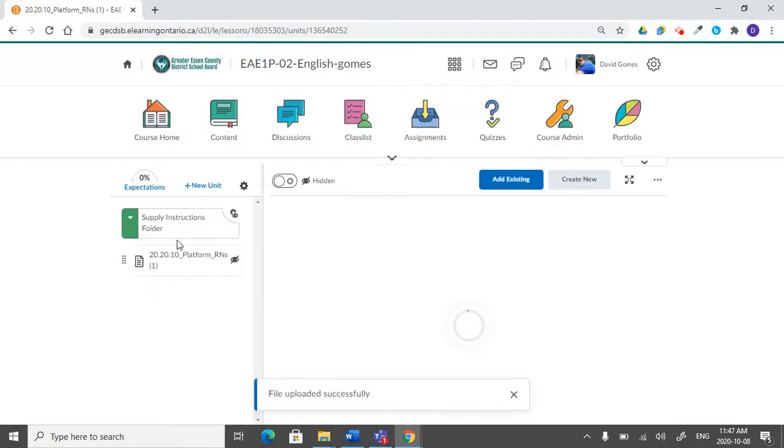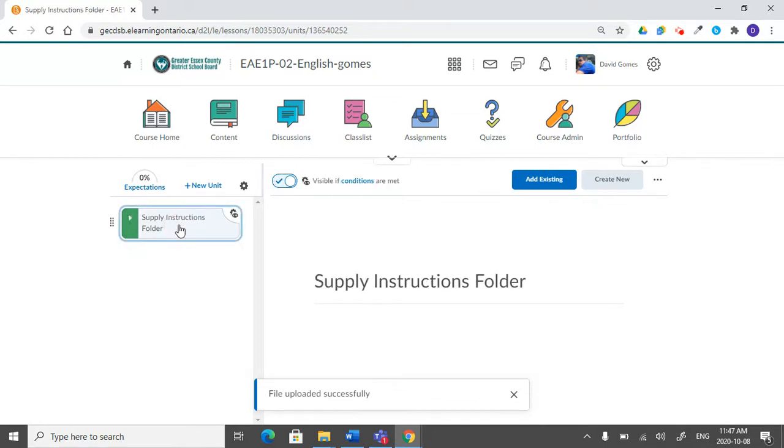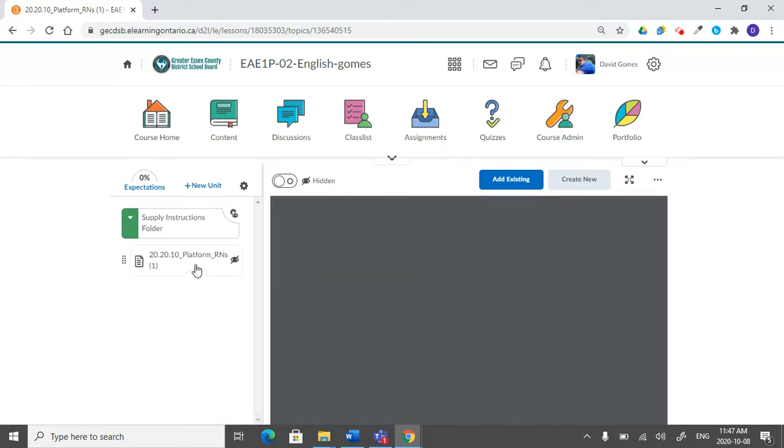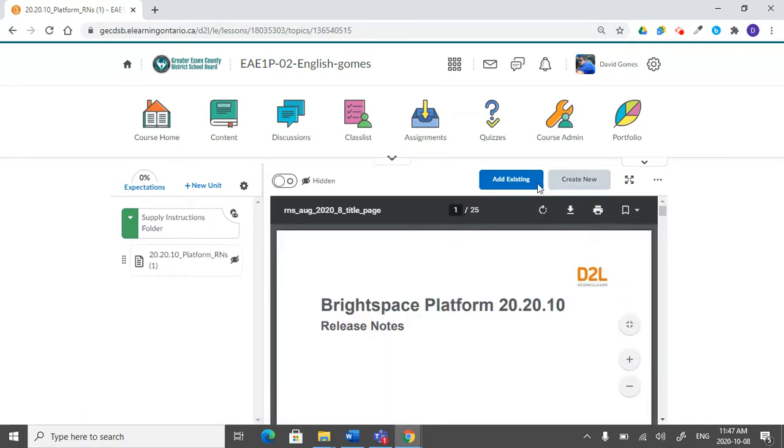So we can load in a file inside here, and notice the files go in as hidden by default. And then the teacher could come inside here and open up this file. I think this is actually a large file, so it might take a few seconds for it to load up. But you can load in your own file here, and that would be useful if you already have a file created.